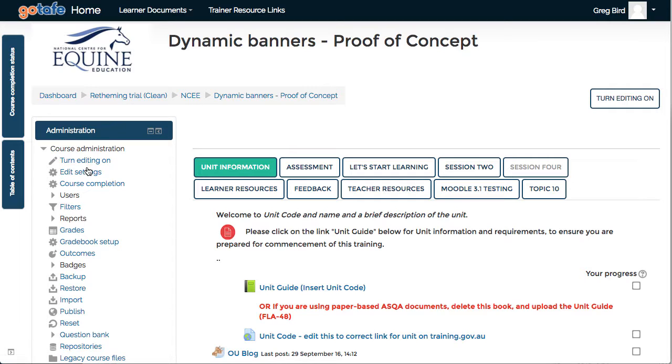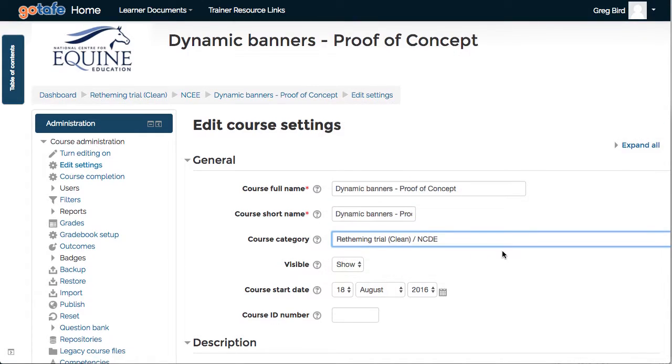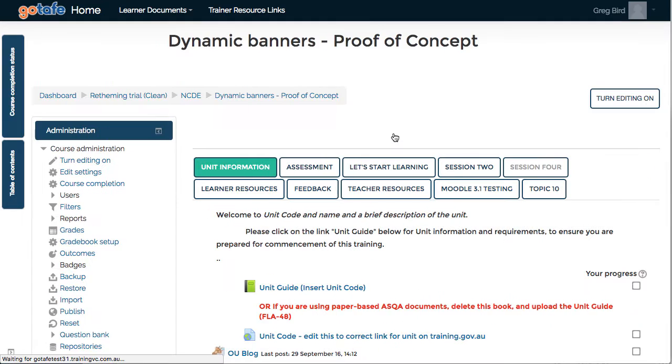So if I now do that one more time, I'll now move it into this category here, save and display, and you'll notice it now has another logo again. So in essence, one theme is doing the function of what would previously have 5 individual themes. And of course, we all know that having 5 themes means 5 times the maintenance and 5 times the cost. So there's some efficiencies here. And there's less overhead as well, because really to have 5 themes just to change the banner out is a bit wasteful. So that's the first piece of work.